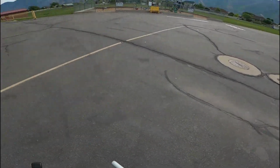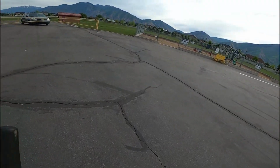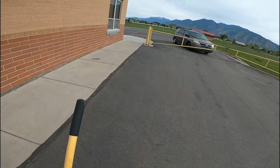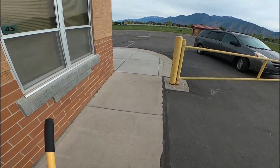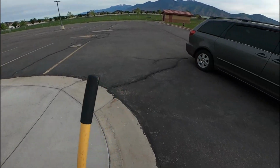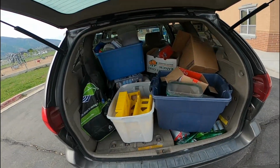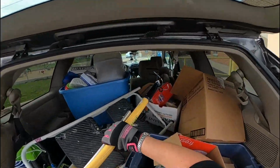All right, Mimi, come and help me bring these to the car. Nope, no more, hold on. Let's go. I do let them play on the playground when we go to a public school, but they still get to help. This is how we pay for our adventures and our extras. And they get to be part of that, which is pretty amazing if you think about it.